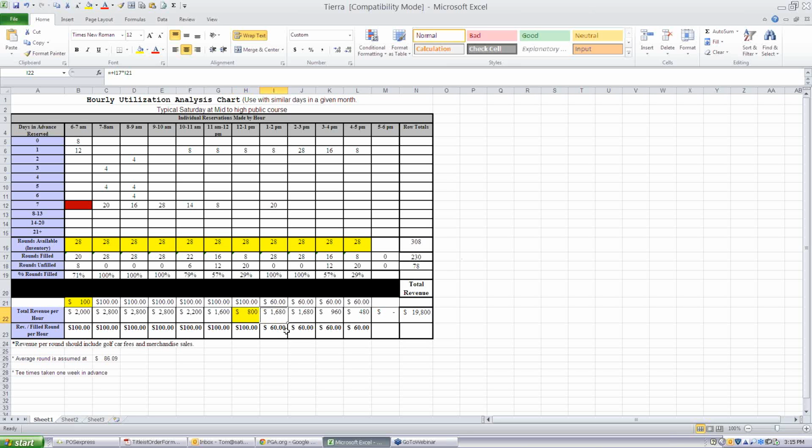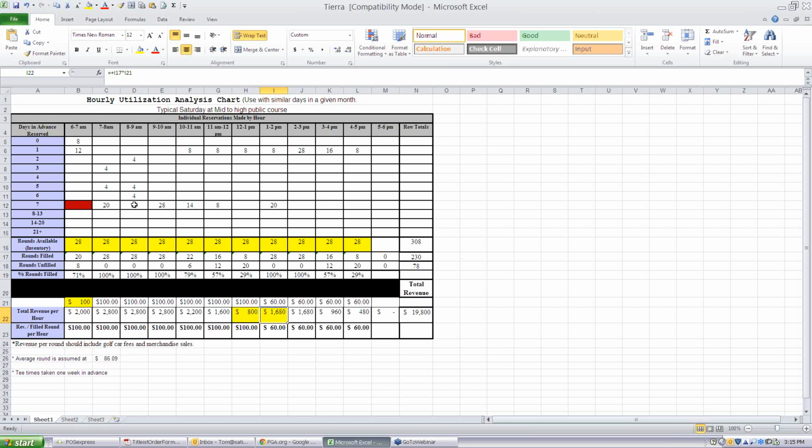Then over here they pick back up and they go to twilight rate and they get their occupancy way up again, at a lower price. But as you can see, this $1,680 sure beats the $800. So if you can get a couple hours of full 100% occupancy at $60, it's surely better than 29% at $100. So this is where this thing gets really valuable to an operation: how do we get the maximum dollars for your rounds, and that's what this whole tee time utilization is really all about. How do we get the maximum dollars out of this operation?